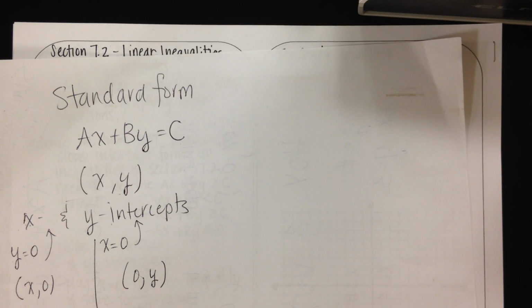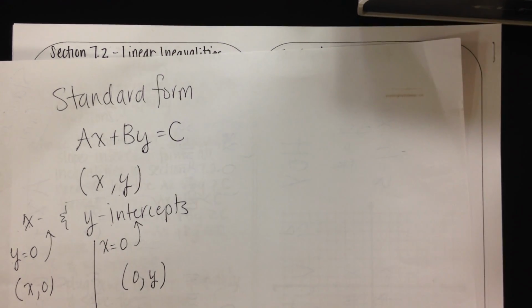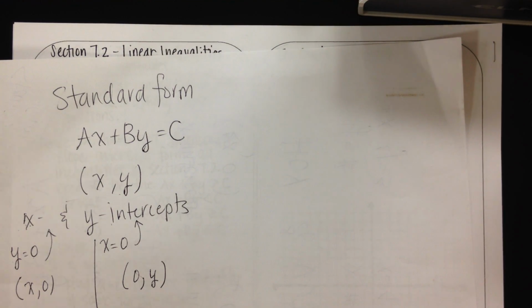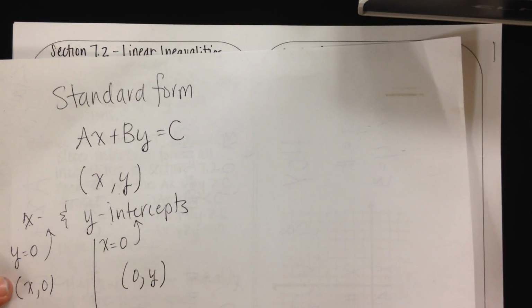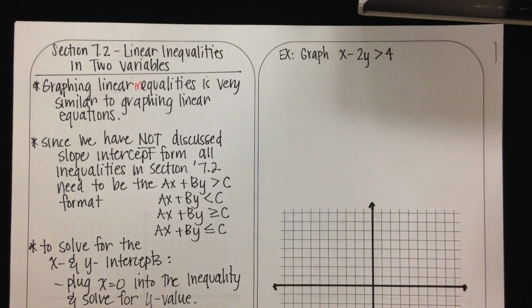Keep in mind these skills that we learned in 7.1, which hopefully by now you've gotten done with that first portion of homework. I mean, it's been over a week since we've gone over this. But you're going to use this same concept in this new section 7.2 when graphing inequalities. So this was all from 7.1.